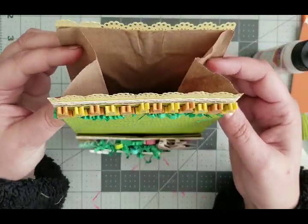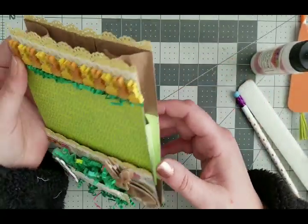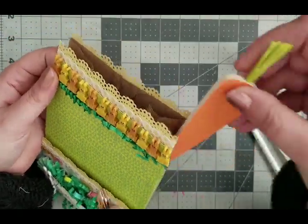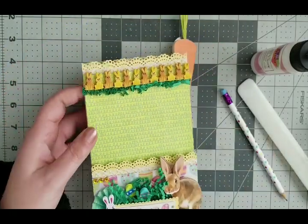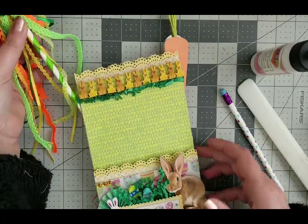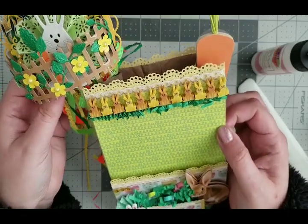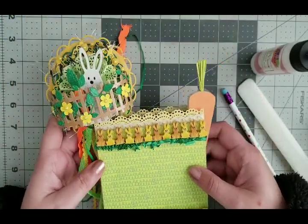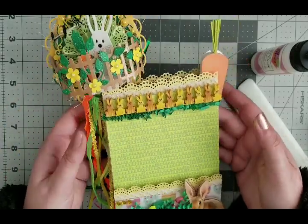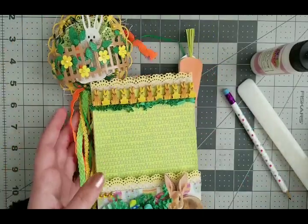Okay, I think this is better. Look, the bag is only going to open up like this, and this is still enough to fill it up. And then I have a little tuck spot right here. I could put stuff in there and it stays in there. So I'm not even sure if I'm going to put my wand in here, or if I'm going to package it in any other way. I'm not quite sure if it's going to stay this way. I'll figure something out. But see, now it's tucked in and it doesn't fall around back and forth. And I like it much, much more.